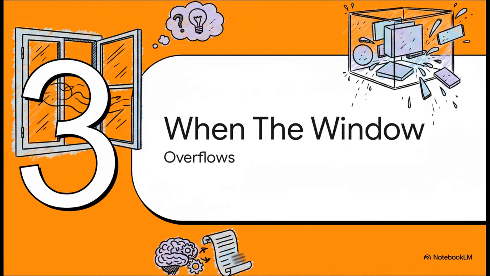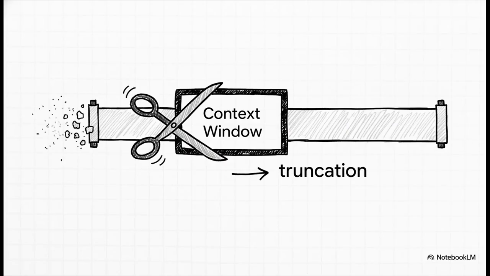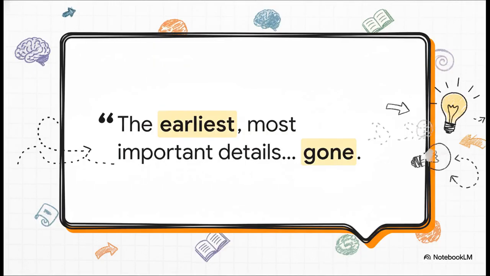So what happens when you try to cram too much information onto that piece of paper? The system has to make a choice. And it's not always the choice you'd want it to make for your conversation. The official name for this is truncation. It's what happens when that context window is totally full and the model has no choice but to start chopping things off to make room. And this right here is the biggest issue with truncation. The AI doesn't just forget random, unimportant stuff. Nope. It usually drops the oldest information first. That means the key details from the very beginning of your chat, the whole foundation of the conversation, are often the first things to just disappear.